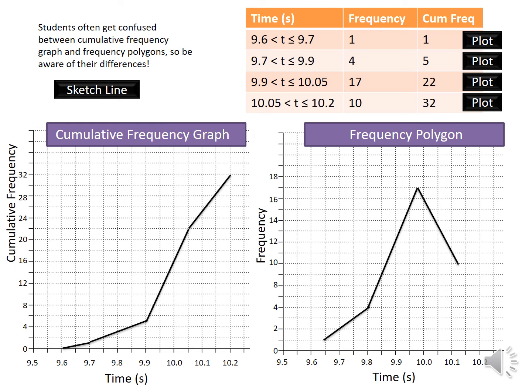So it's two different things that you're plotting. So they'll end up looking quite different. So you can see cumulative frequency always goes up, whereas the frequency polygon can go down as well. Oh, so I didn't put the points on. There we go. So quite different, they show different things.